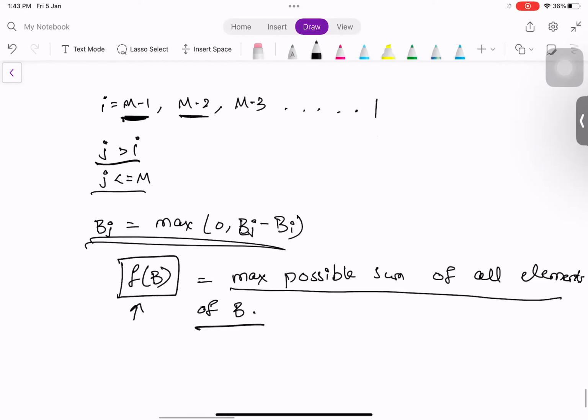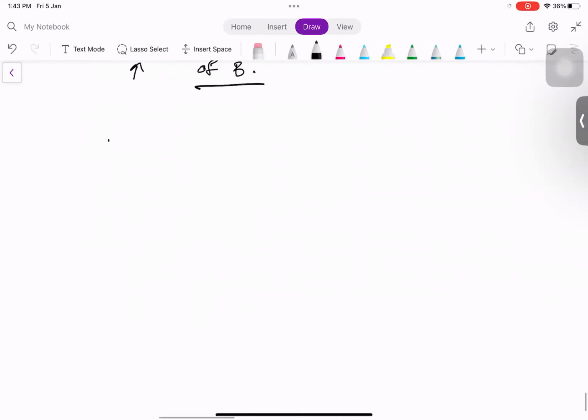So basically, we'll be given an array A whose size will be n. We first have to find f of A, which is the maximum sum of all the elements of array A after doing all the operations. Once we have found f of A, they are giving us Q queries.